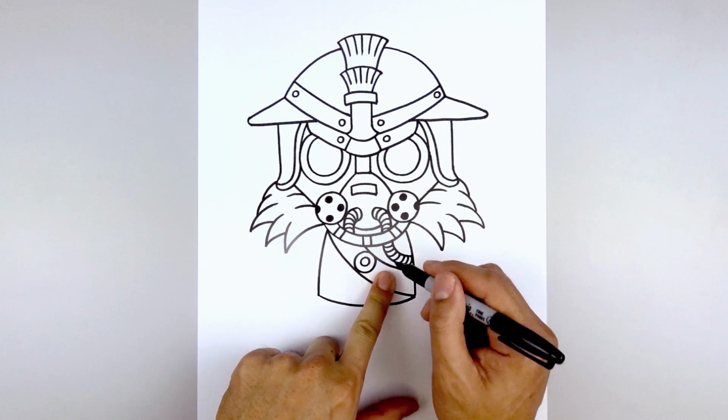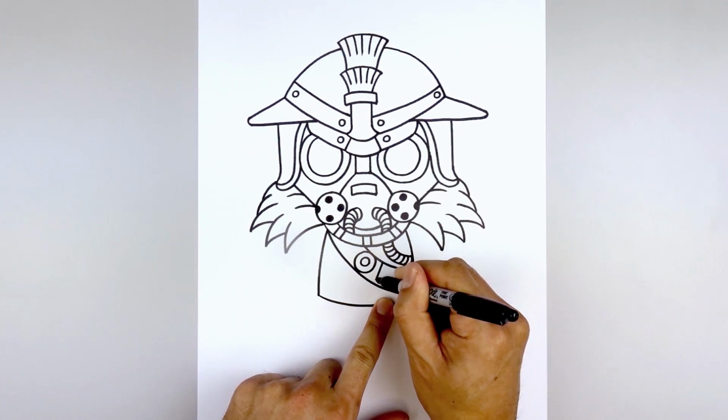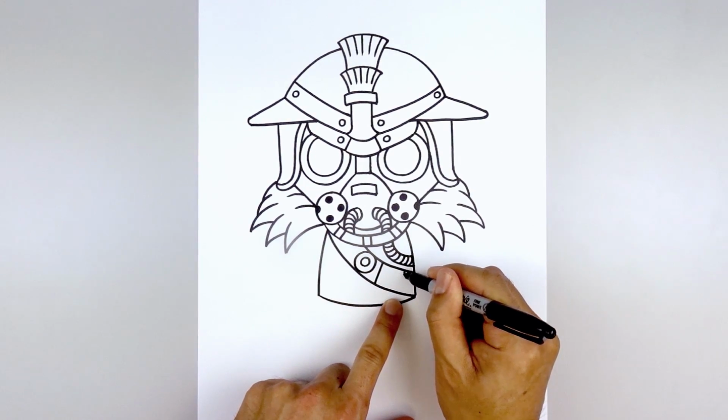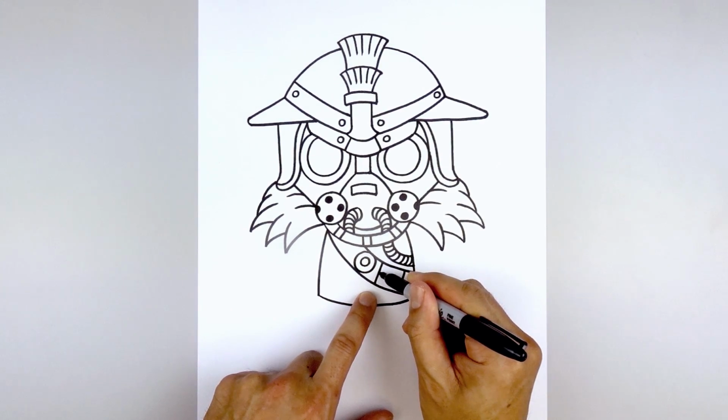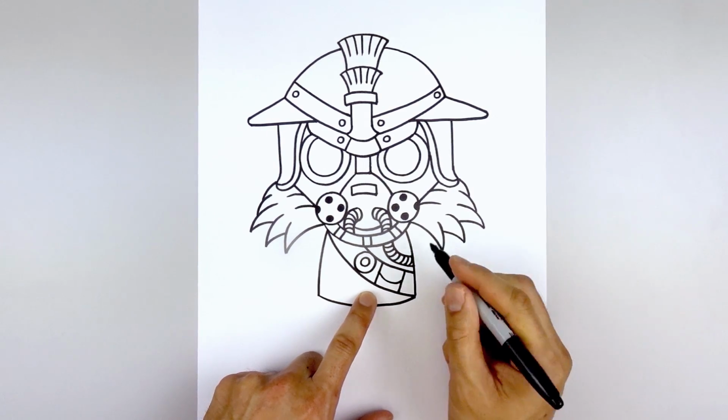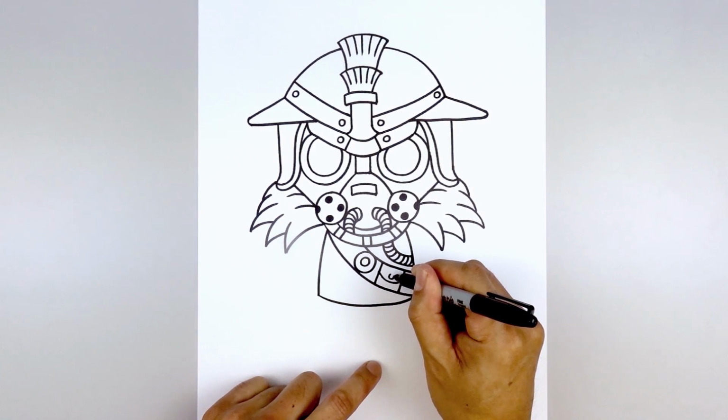Let's add a pouch down on the right side. Starting at the top, go down with an angled line, move over, draw another line, and we'll add the flap. Starting from the left line, curve down and then up, and then in the center, add a circle for the button.